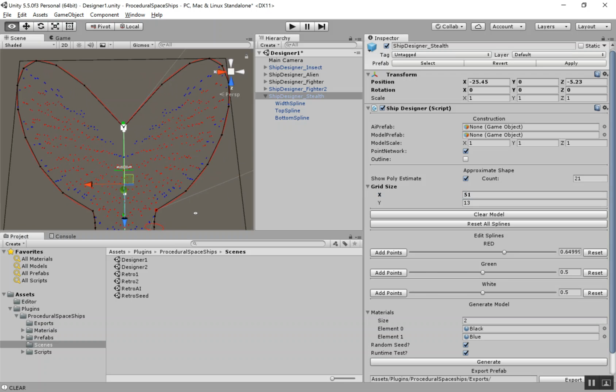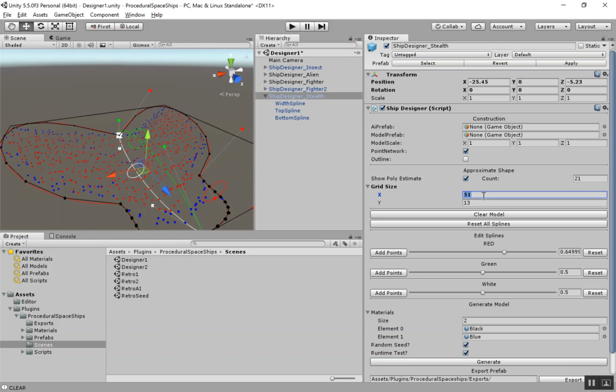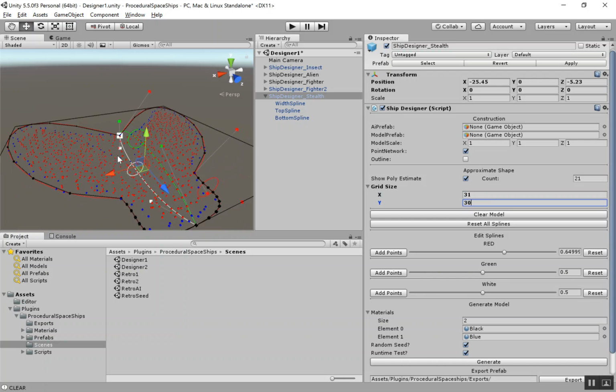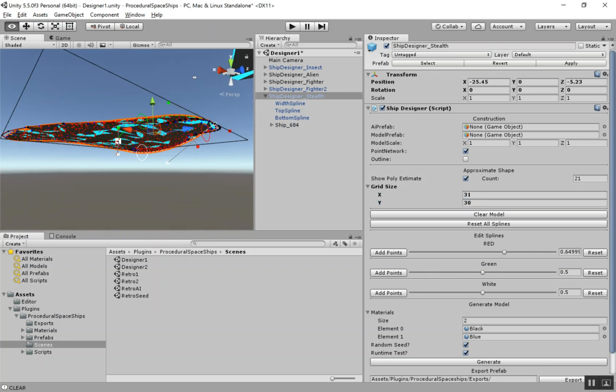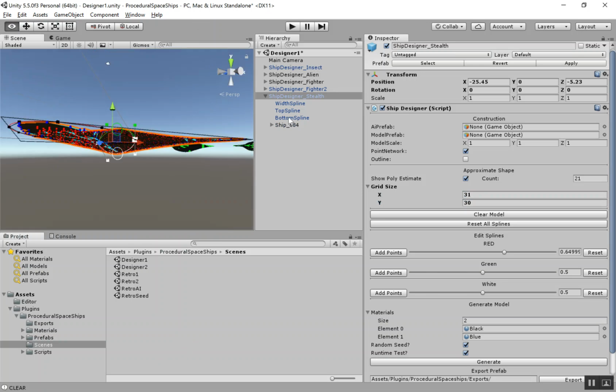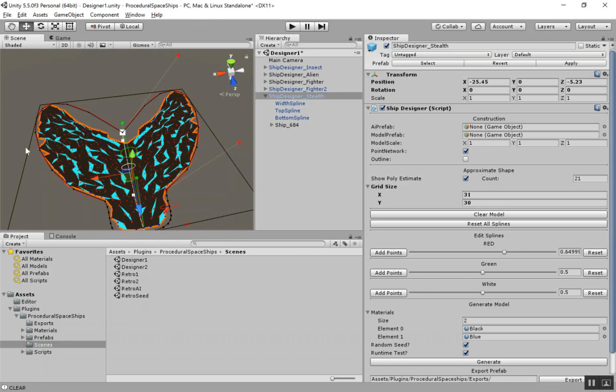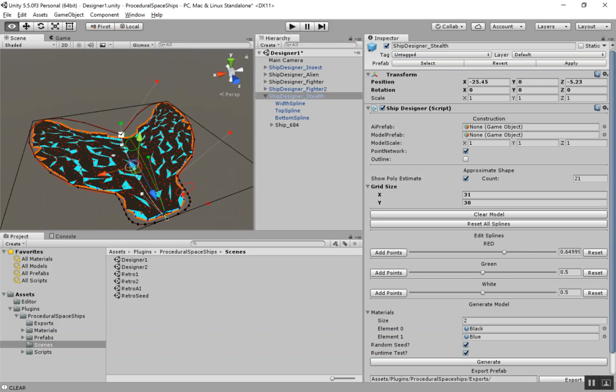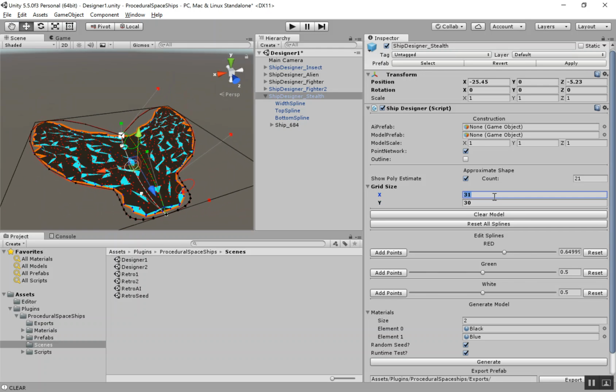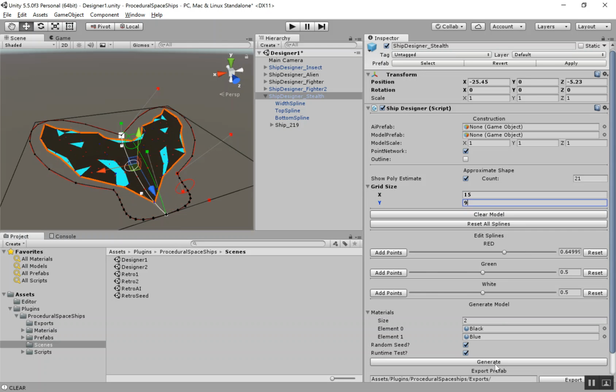Now with a really dense grid, let's say we did 30 and 30, and then you generate it, you're going to get a really high polygon model. So it'll be a much better approximation of the shape that you've generated, but it might not look super great. I tend to think lower poly models look best, so something like 15 and 9 will get you some good results. Also, I found that a little higher density in the X direction tends to work better, but maybe that's just the types of shapes that I've created so far, so play around with that.